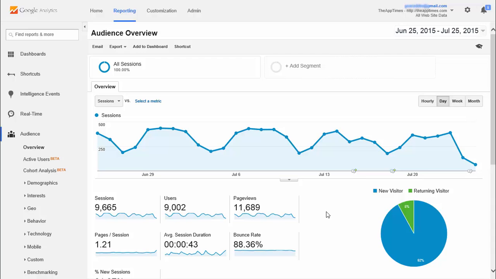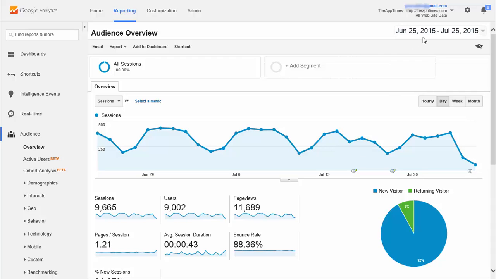As you interact with different reports, one of the first things you'll do is tweak the dates to view and compare data based on different dates and date ranges. Every report in Google Analytics offers the option to adjust your date and date range. You can change the date range by selecting from the box in the top right-hand corner of the screen.